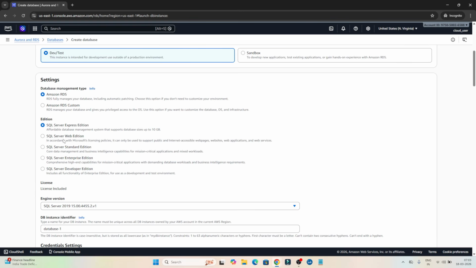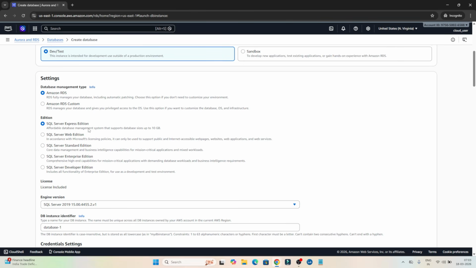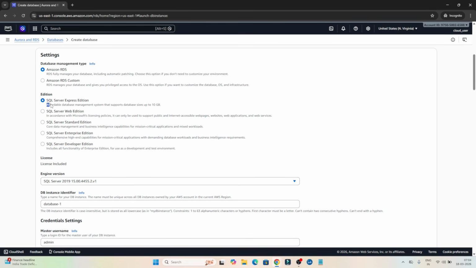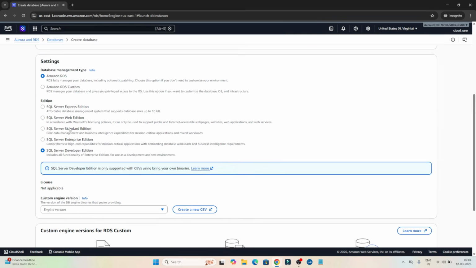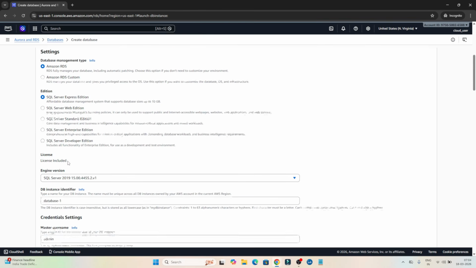For edition, SQL Server Express edition is what I want, because in the description you can see it is an affordable database management system that supports data set size up to 10 GB. We also have Developer edition and Enterprise edition. I will just select the Express edition.